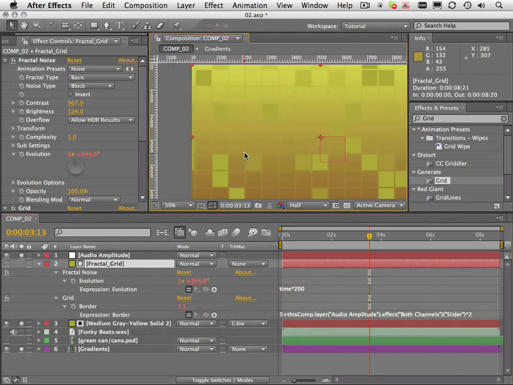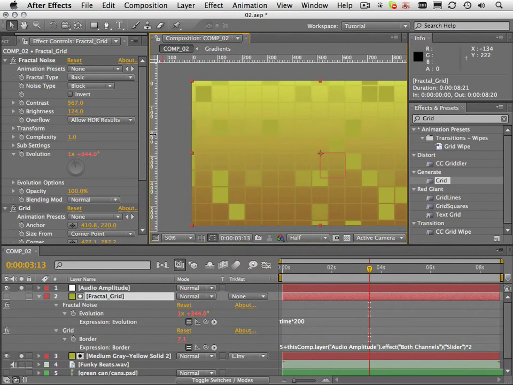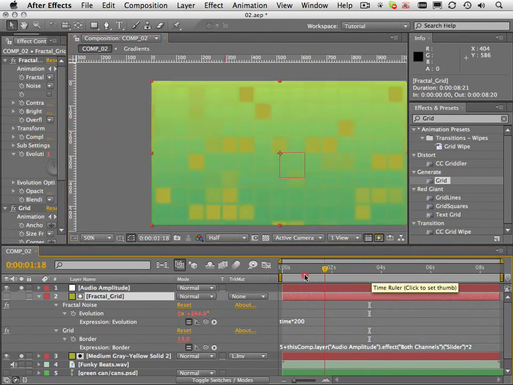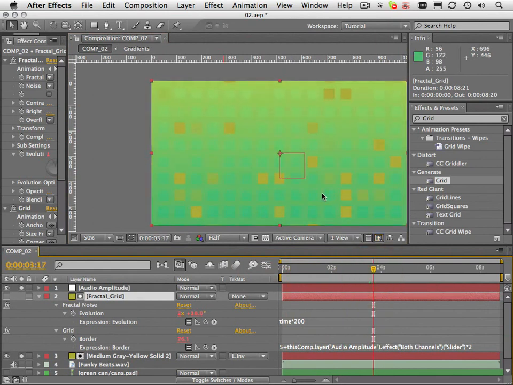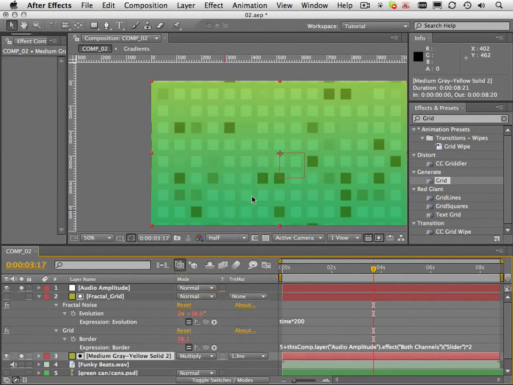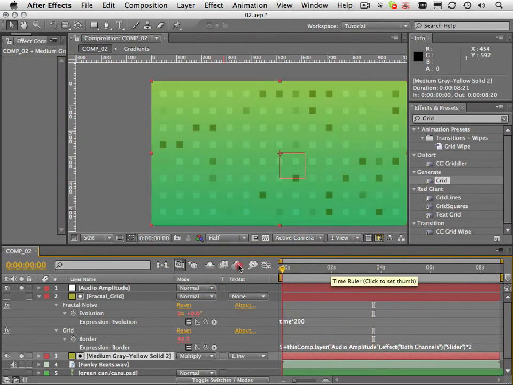Like I said, you could probably enter some numeric values that give you a perfect square and a perfect fit, but in this case it would be a waste of time because you're never going to see it. Eyeballing works just fine. Just make that multiply again. Okay, looking good.